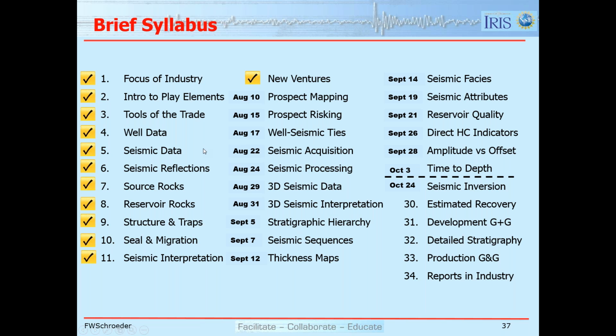Probably the most challenging was the first one, because I was learning the ropes of how to do this type of stuff. And so I think it was a combination of getting up the learning curve plus understanding the Canadian Beaufort and understanding what sort of products do I need to generate so that I can communicate to management what the right decision about interest in the area and what areas to bid on, what they should be thinking seriously about.